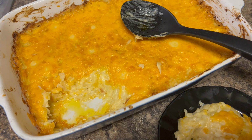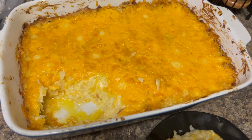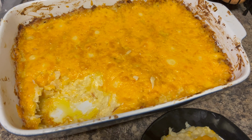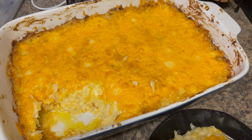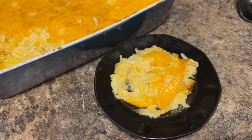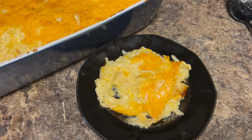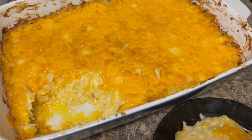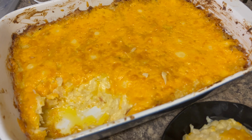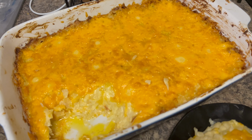To be honest, I'm probably going to put this back in the oven for about 30 more minutes, just to make sure those potatoes cook a little bit longer. Not saying they're going to be mushy, but they still have like a little bite to them. But overall, the flavor is good. So I would say about an hour and 30 minutes that I will cook this. I'm going to go ahead and cover this back up though, because the cheese is on top of it already and I don't want it to burn.